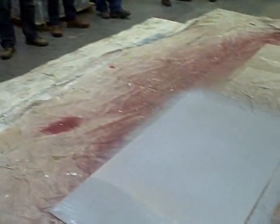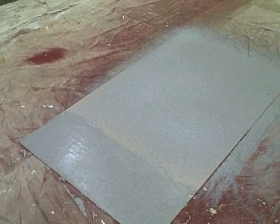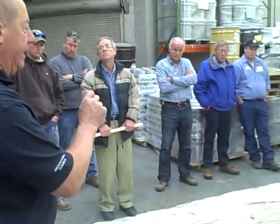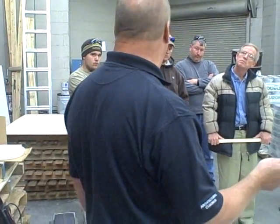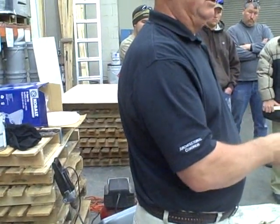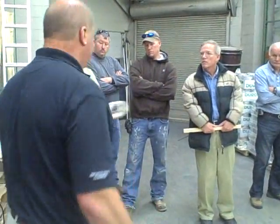If you're going to tape off designs with this product, you either pull the tape off as soon as you can — if it's a small enough area — or wait until the next day when it's completely dry. What will happen is the acrylic in it creates something that looks like celery; if you start pulling it during the cure process you'll pull up the edges. So wait until it's completely dry, pull the tape, you'll have nice crisp lines, then put your clear sealer on. The tape you want to use is a fiber tape.